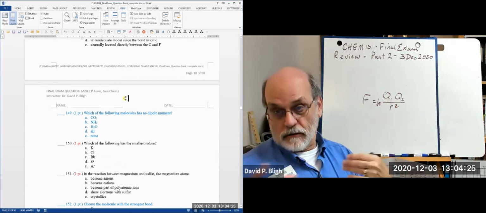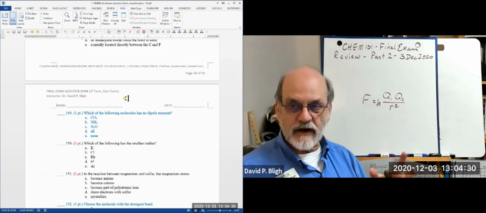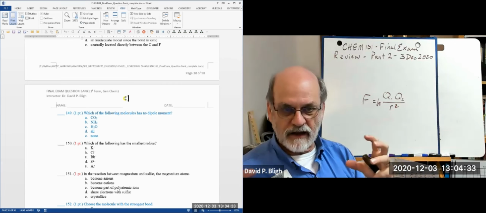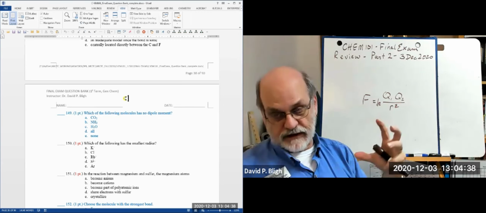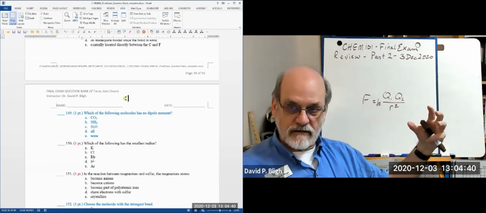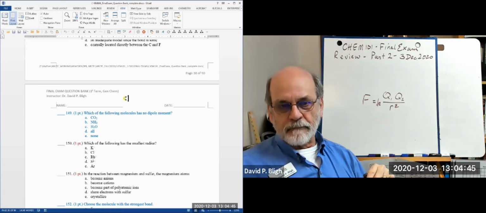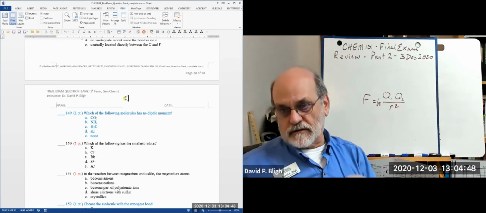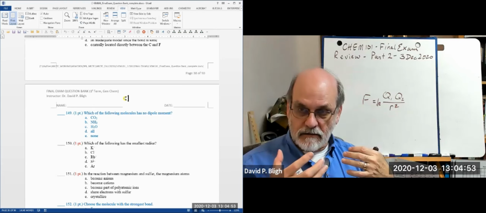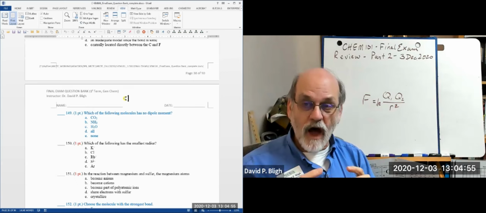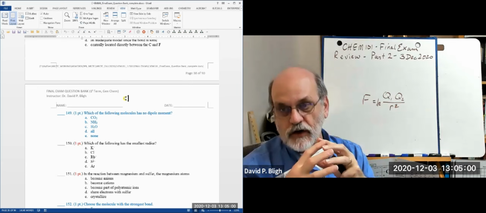And that works on the atomic level too. If you have a positive ion and a positive ion being brought together, they're going to repel each other. And the closer they get, the force goes up by the square of the distance, right? So it decreases as they separate, but it increases as they approach. Now, what does that have to do with compounds? Well, it has an effect on whether or not, or at what distance actually, they tend to associate.